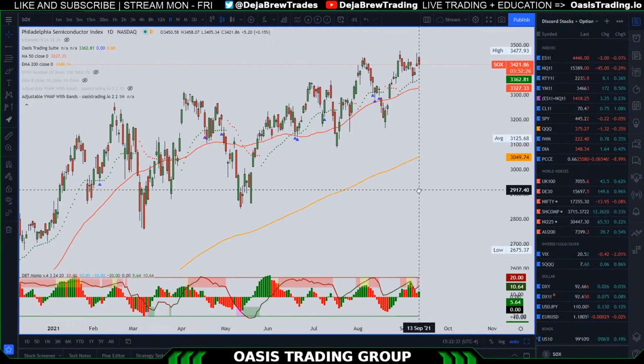Yeah, this would be picking a certain sector instead of picking the broad market, right? SPY would be trading the broad market. If you're trading SOX or SMH, you're trading a specific sector. Okay. So it's a different style of trade.